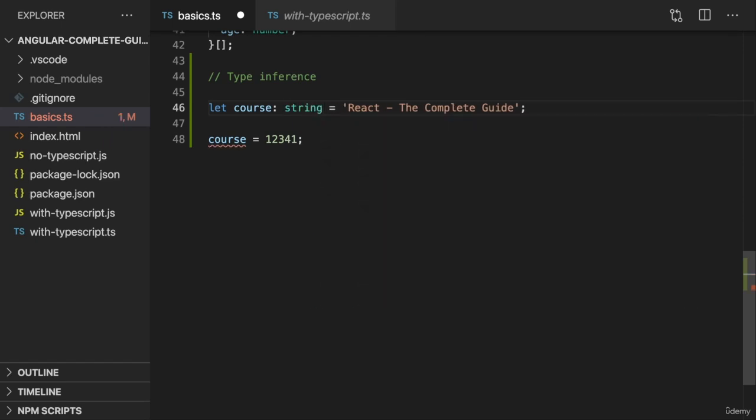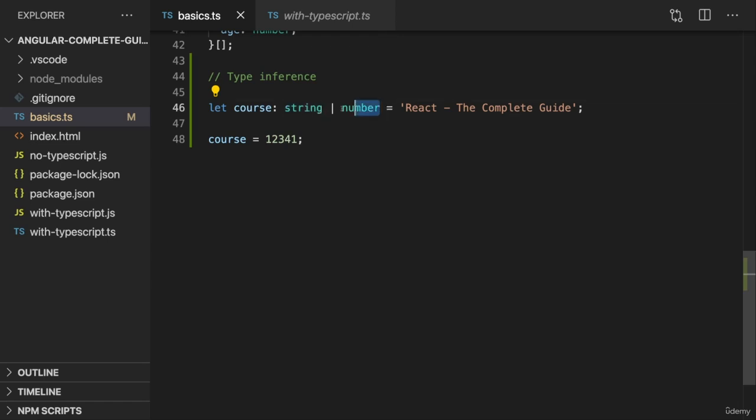Now, I mentioned that explicitly setting string again here would be redundant. But it's not redundant if you don't want to use the type inference here, but if you instead want to specify such a union type, hence allowing multiple types. You set up such a union type by adding a pipe symbol after your first type and then adding another type like number. And you can have as many types which you want to allow here as needed. But here I just want to have string or number. And now you see that that error which we had down here before is gone, because now we are allowing a number alternatively to a string value.